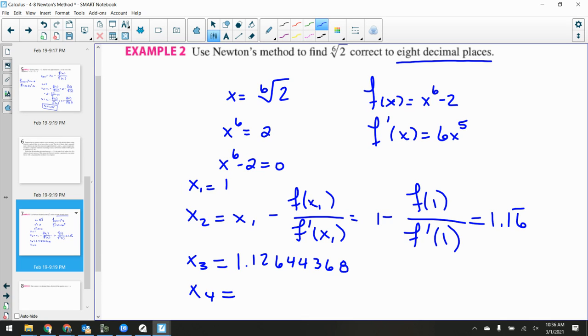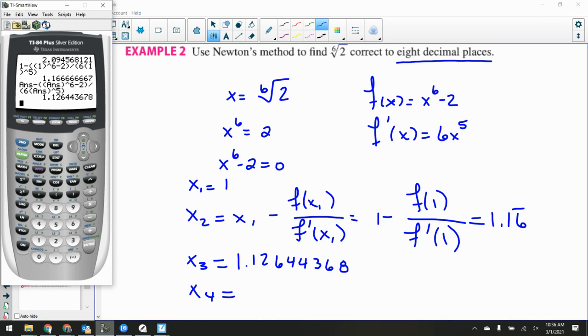How do I run x4? Well, I'm going to plug x3 into my function. I'm actually just going to do that, because that is going to run the last answer that I had into that function again. So now when I hit that, boop. Okay, I'm getting closer. It's converging toward a number.